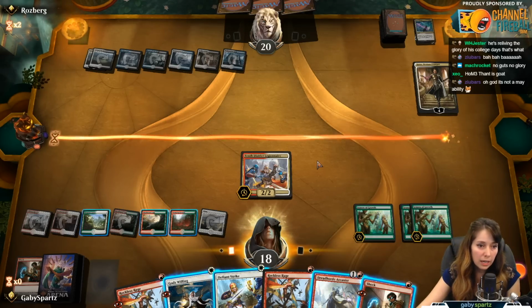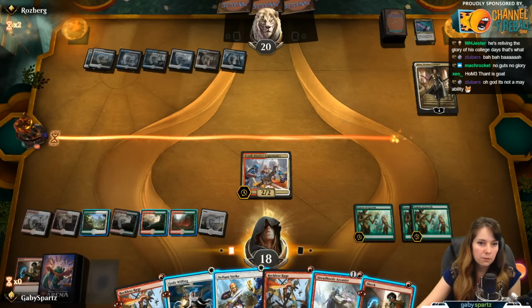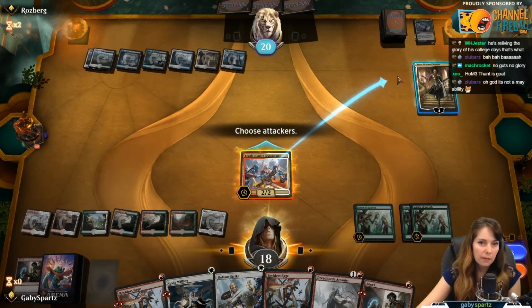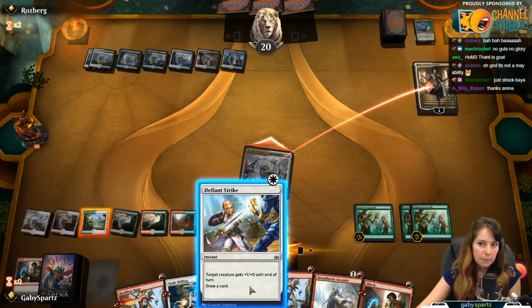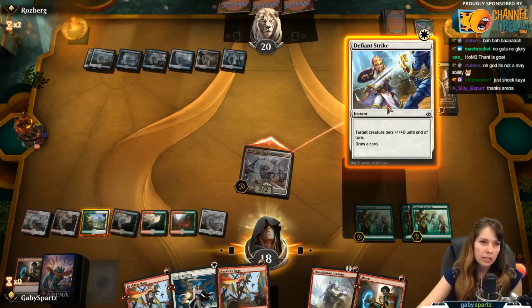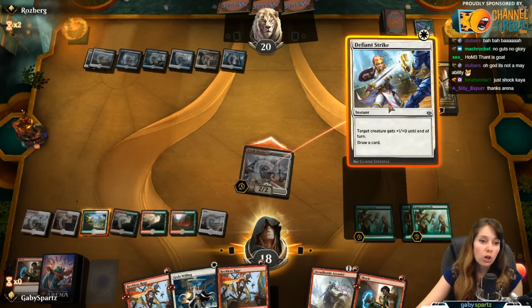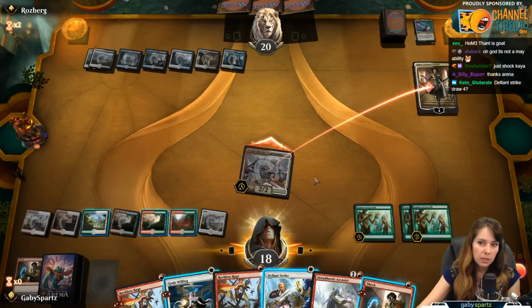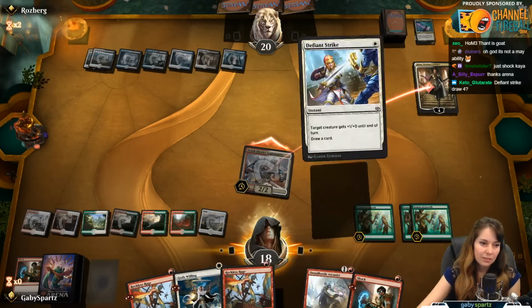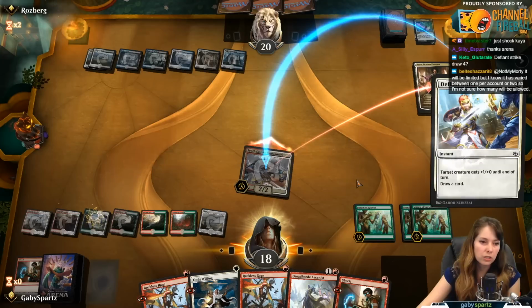That's okay. We can still play, yeah, this is fine. Let's just go at Kaya. Play Defiant Strike, and then I think we play Dreadhorde Arcanist. It's really bad if we lose all our creatures, but they were slow rolling that Wrath so much, I feel like they don't have another one. So maybe we do it anyway. We're probably going to draw another creature with this anyways.